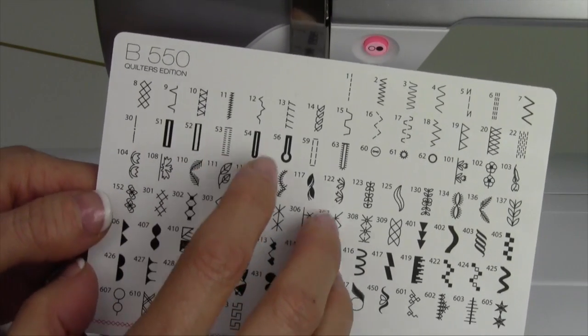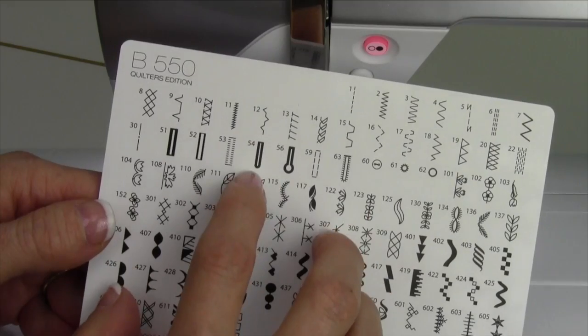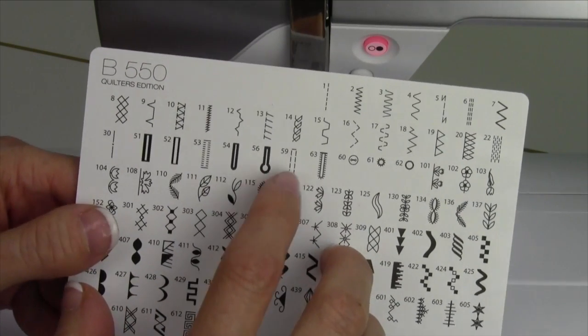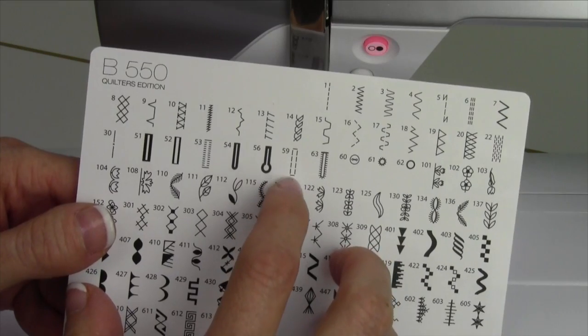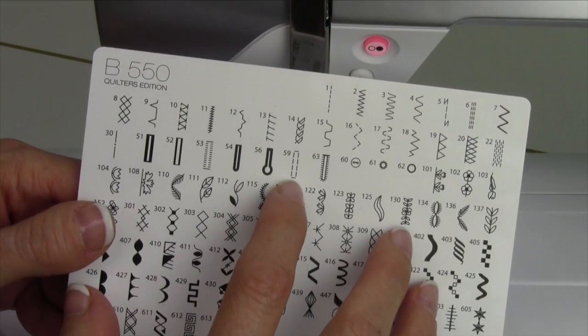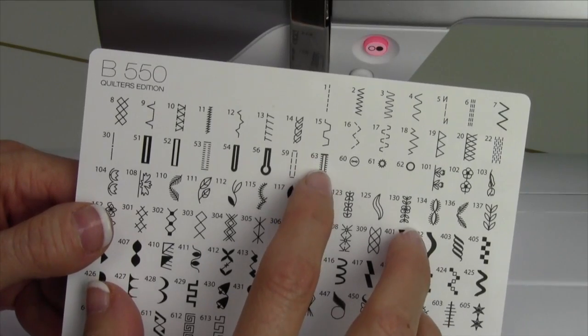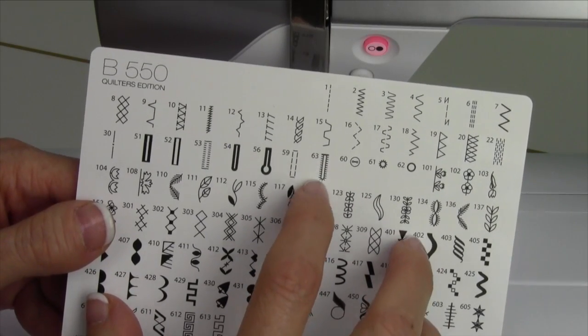53 is a stretch. You've got a rounded tip for jeans, a keyhole for when you have a shanked button, and a straight stitch buttonhole. Those are really nice on vinyls and leathers, suedes, and then an heirloom buttonhole with a very gentle blanket stitch look all the way around it.